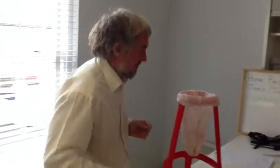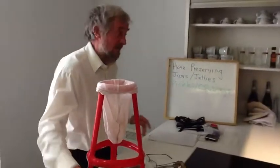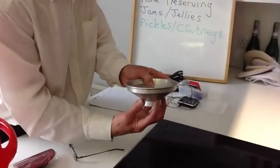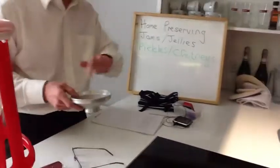To get it in the jar, you either need a funnel, but you need to make sure that will fit in your jars if you use that, and the smaller jars it won't fit in. Or you need a small jug, or you need a steady hand.